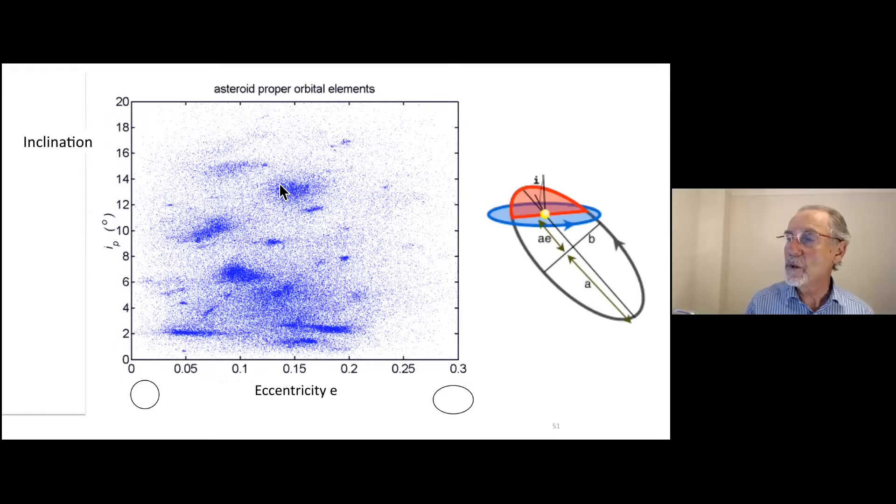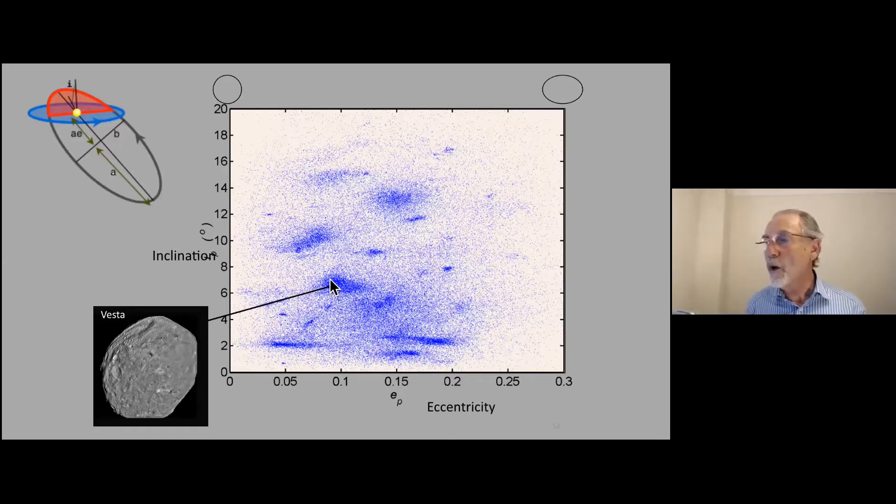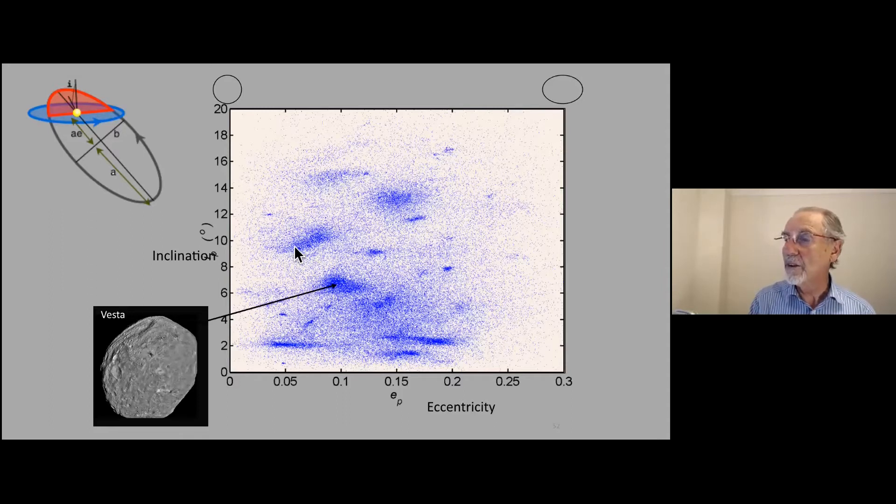And what do these correspond to? Well, clearly clumps of asteroids that have more or less the same properties. And one in particular, we can correlate the existence of a large asteroid with a clump of associated asteroids. Now, what we deduce from this, or what the dynamicist deduces, that in order to create this pattern we need a 10 kilometer sized asteroid to collide with another similar one every 10 million years or so. Because, and then we get this debris that all has about the same velocities, and these families last for about a hundred million years. And then, because they're continually being perturbed by the gravitational effects of the planets, and in particular Jupiter. So this is an ongoing process, and these correspond to collisions that have taken place within the last hundred million years or so.